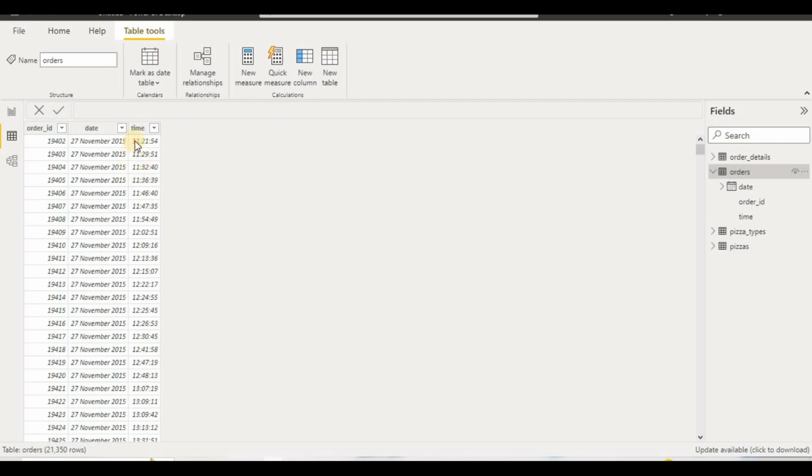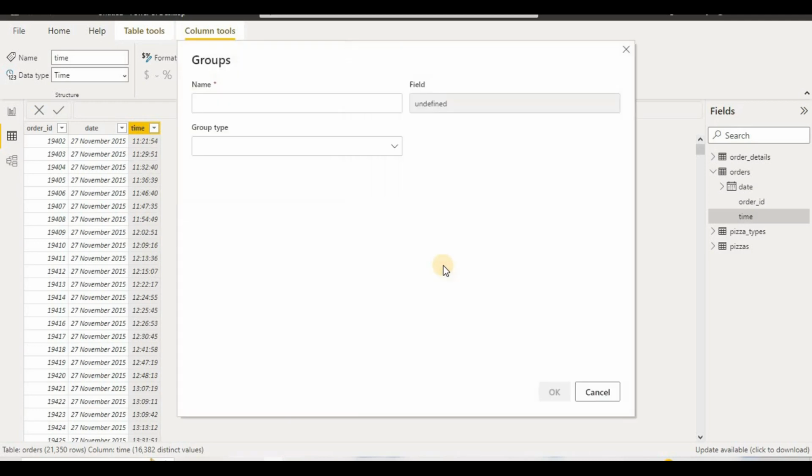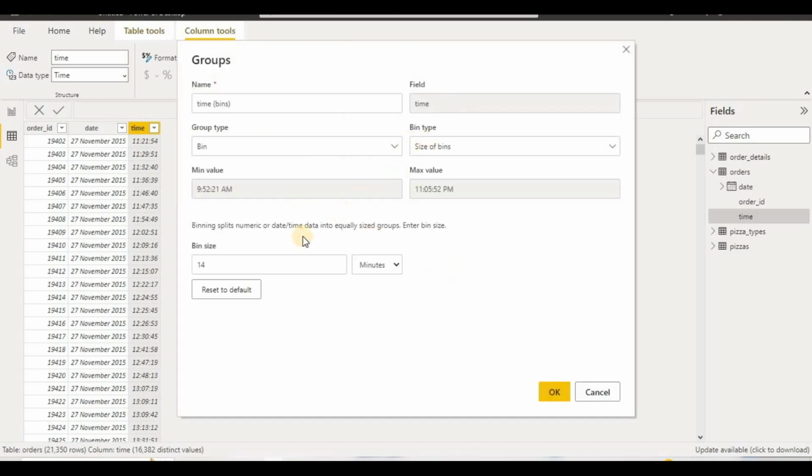For grouping this time, I will click over this, and from here I have a new group. I will make a new group of time, then click on new. It gives bins, and the number of bins is 14. Our time will start from 9:52:21 in the morning, this is our minimum and maximum time, and between them I will give a group of 60 minutes.